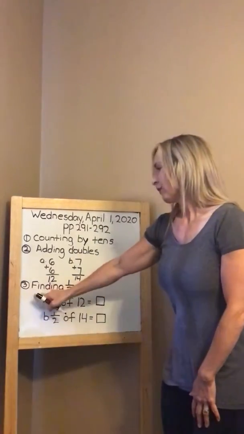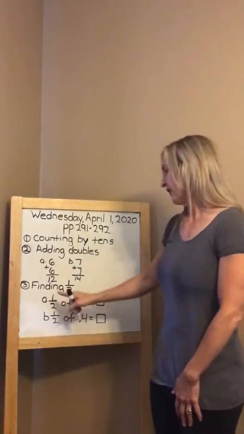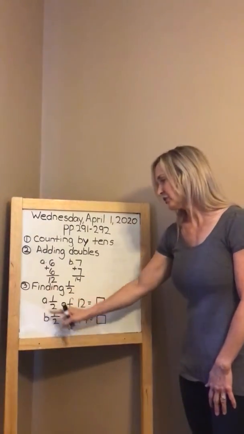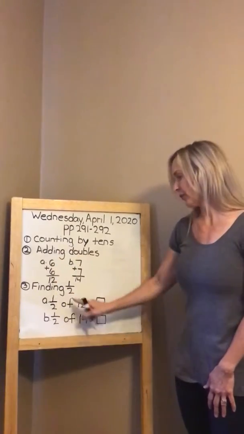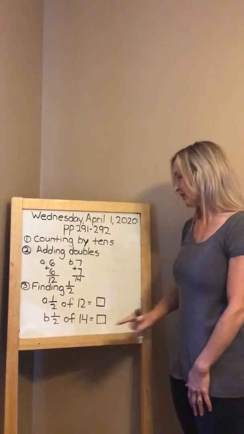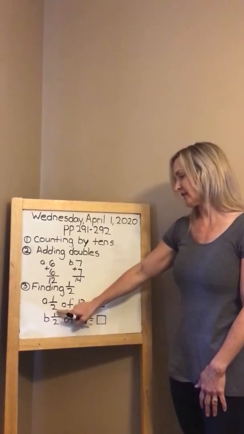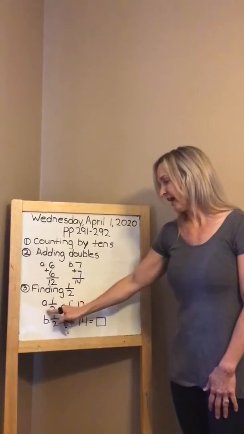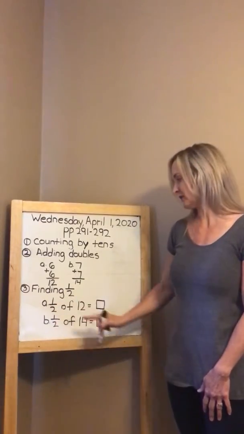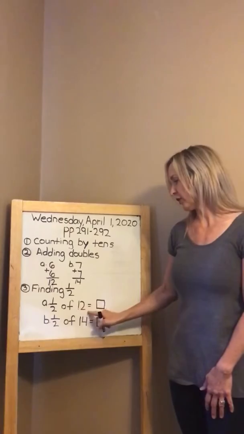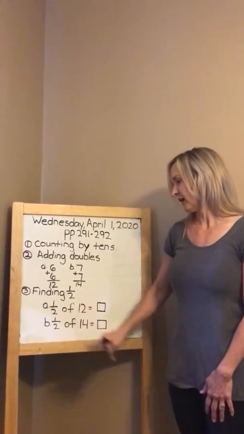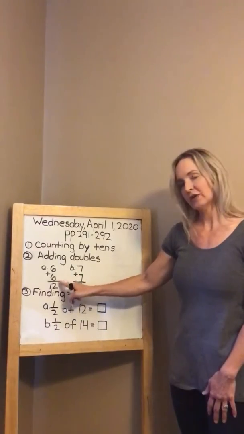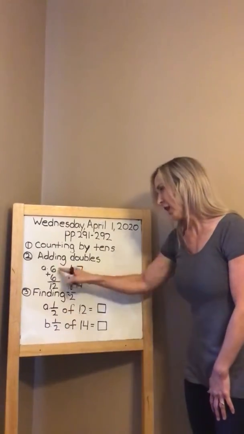Now, right after that, you're going to be asked to find half of a given number. Now, boys and girls, I want you to use your doubles to help you with this section of the worksheet. Okay, here's my first example. 1/2 of 12 equals, well, if I'm finding half, I need 2 equal groups. If I wanted 2 equal groups from the number 12, I'm going to go back to my double. What plus what equals 12? 6. 1/2 of 12 is 6.